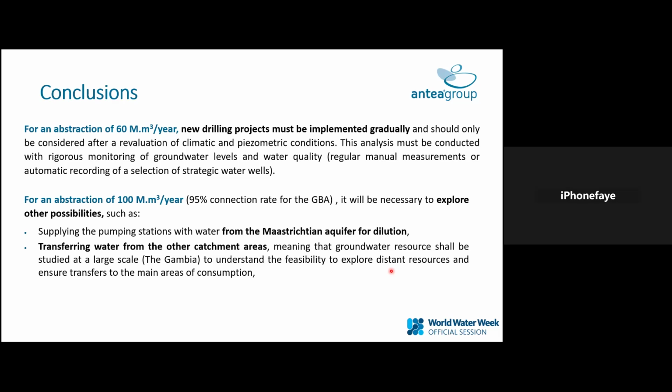Yeah, I think from what we have got here, we can get between 60 to 70 million cubic meters per year, which is really the potential the aquifer can stand, considering climate change. As you know, there is a big infiltration rate in the Gambia area, sometimes quite strong, and that means that climate change should be considered. If there is a reduction in the quantity of rainfall, obviously it will affect the groundwater potential, the renewable resources.